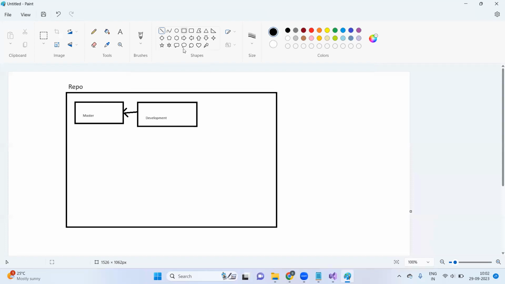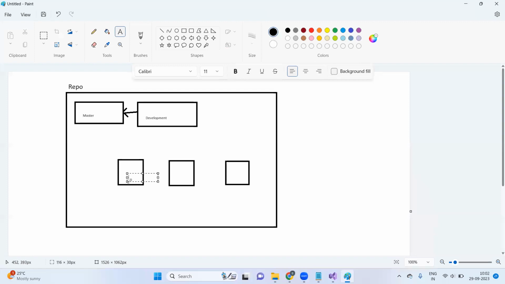Now what is a feature branch? Feature branch means, let's say developer 1, developer 2 and developer 3 are working on the same project. These developers will create their own branches, and then we'll merge those branches to the development branch.